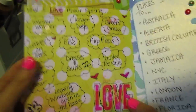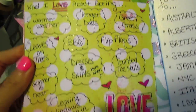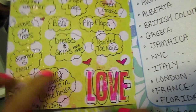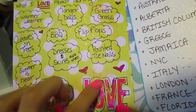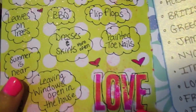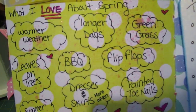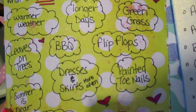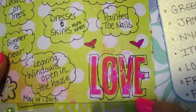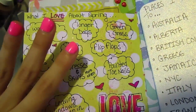The next one is "What I Love About..." and I chose spring. I used a Studio G stamp that normally has "hello" on it but that didn't really turn out, so I just did the love. Things I love: warmer weather, longer days, flip-flops, barbecue, and leaving windows open. I love fresh air — all of the above.